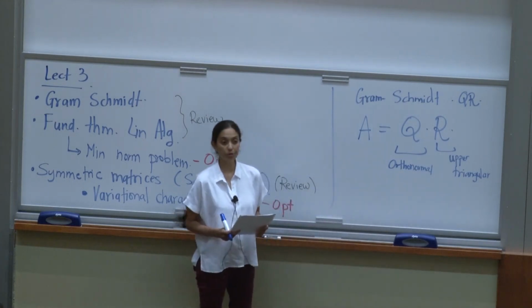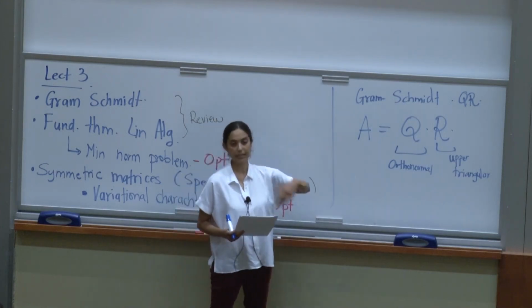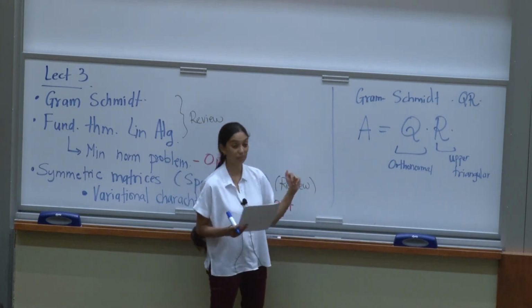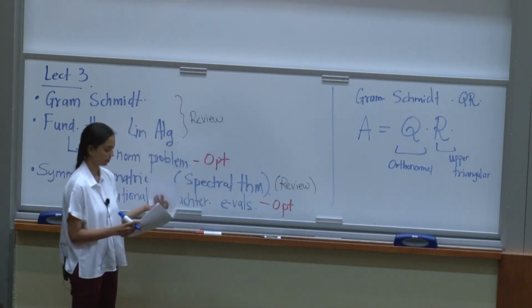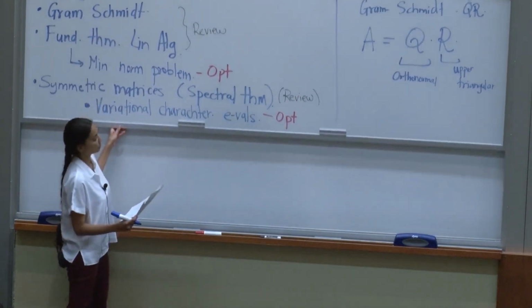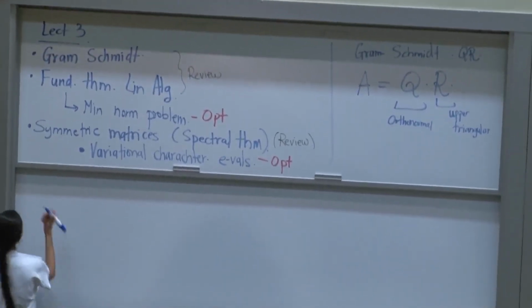I'm not really going to go into much more detail on this. So Gram-Schmidt is basically the procedure that we talked about last time, and hopefully we'll get to apply it in an interesting scenario in class later today. Okay? So with that, I'm going to move to the fundamental theorem of linear algebra.